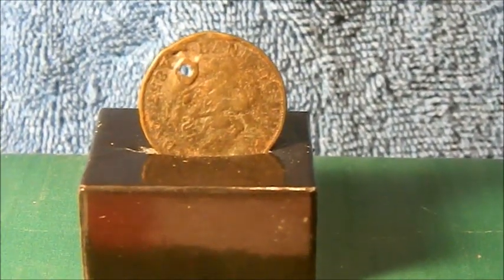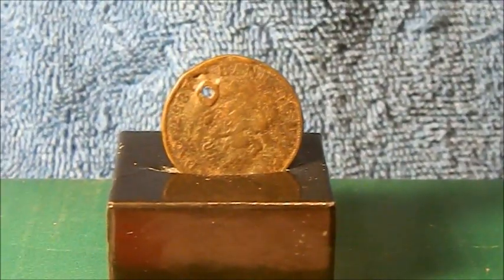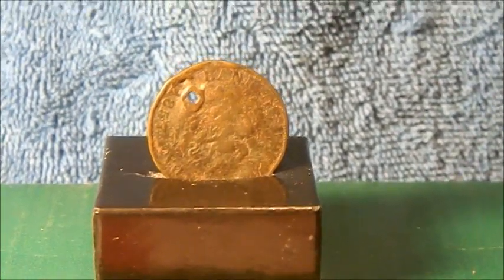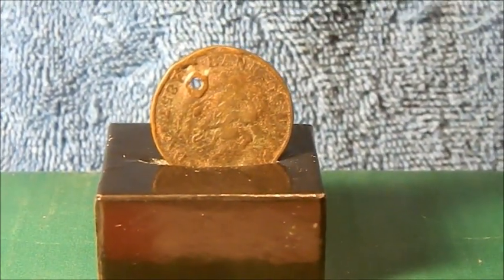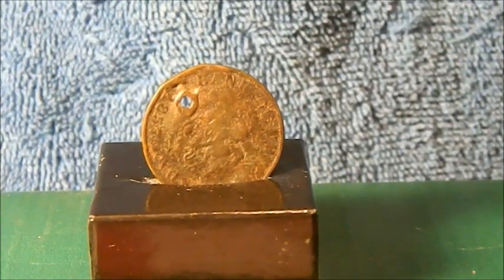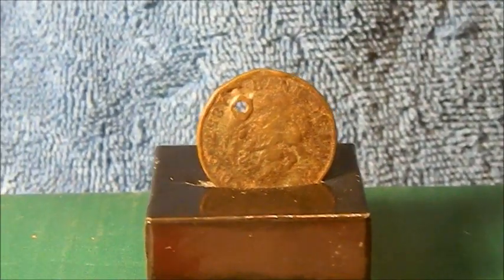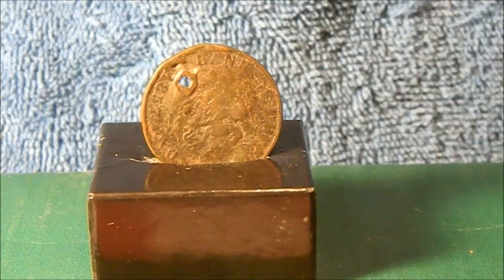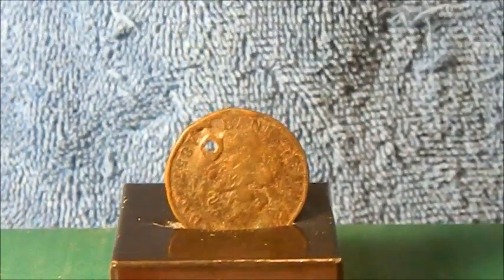You'll notice that there is one hole punched in this one, and that is a normal thing to see. I'm told, and have read in different resources, that that was done to be able to wear the coin or token on a chain. This was done a lot by the Native American Indians in Canada and here in the United States of America. I've also been told that they were punched so they could be strung for counting and not easily lost. So in either case, it makes sense. I've seen many drawings and illustrations of such coins being worn around the neck of a Native American Indian, and I choose to believe that this is what this was used for, but I have no proof.